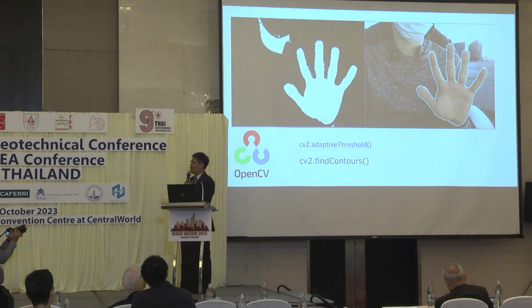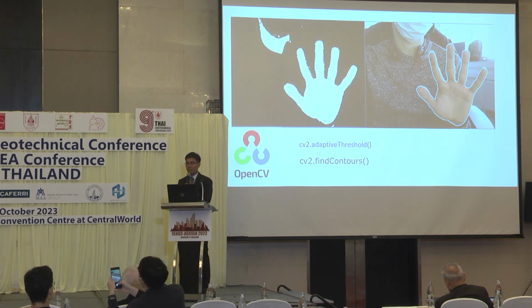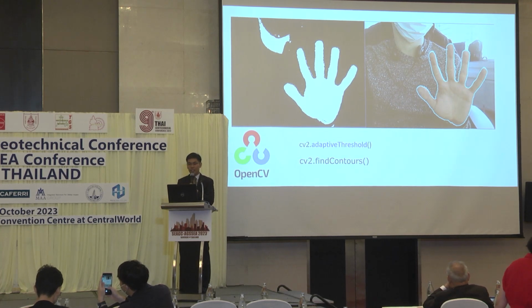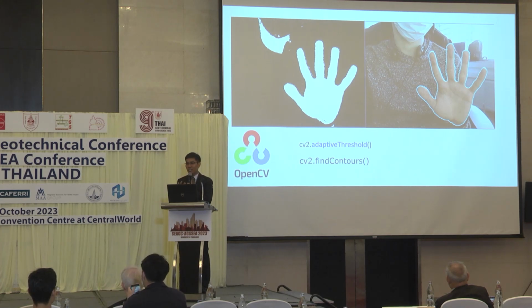So nowadays we have a lot of libraries. This one I use a library called OpenCV. OpenCV is an open source library. They made it in C++ and it can also run in Python. I used two functions: adaptive threshold, and the other one is called find contour. Adaptive threshold is, for example, if I would like to detect the edge of the hand, I try to remove the background, and find contour lets the computer find the boundary as the contour.